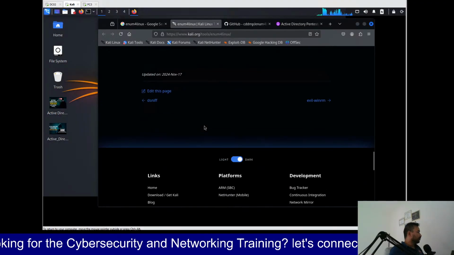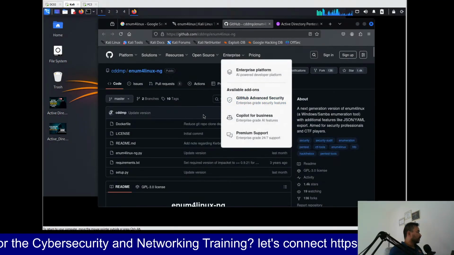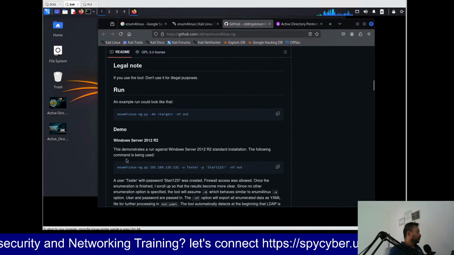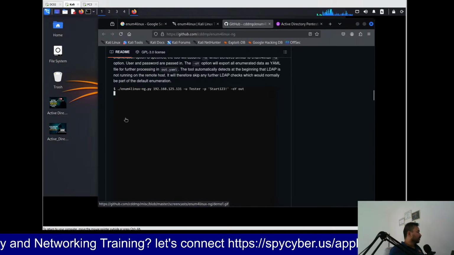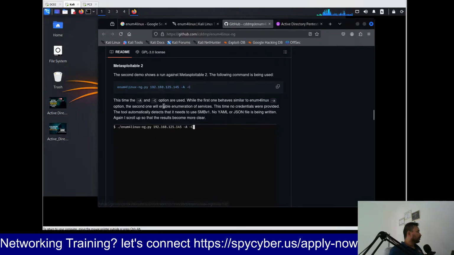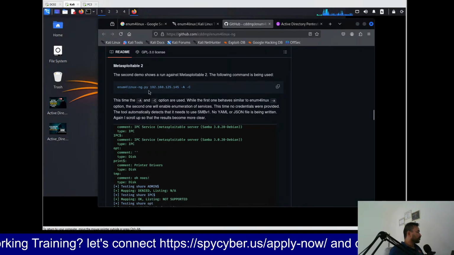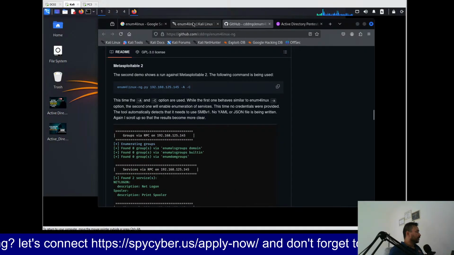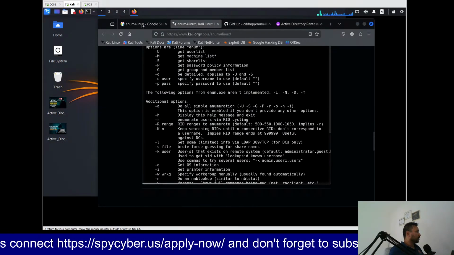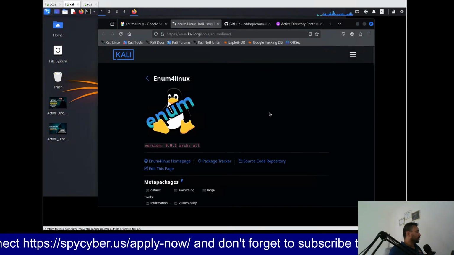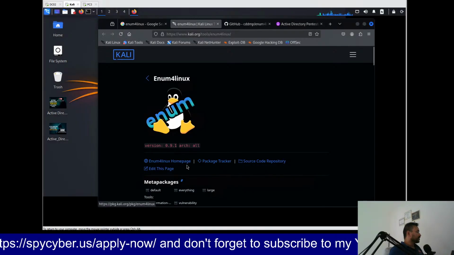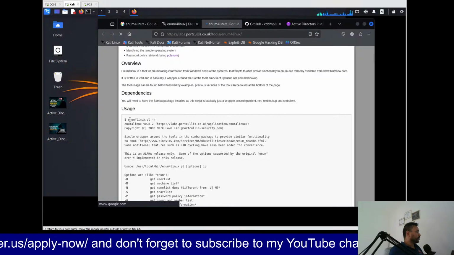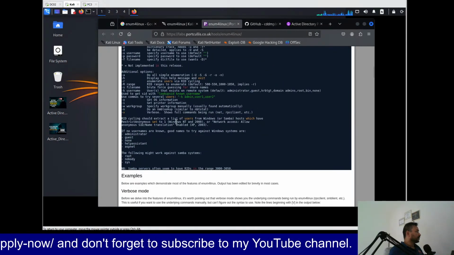If you click on this one, you can get it from here, and you can do it directly from the enum4linux-ng.py, or you can install it directly from the Kali Linux as well. You can also do enum4linux.pl if you want it.